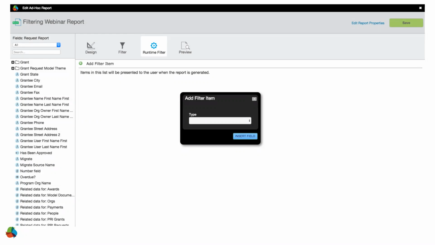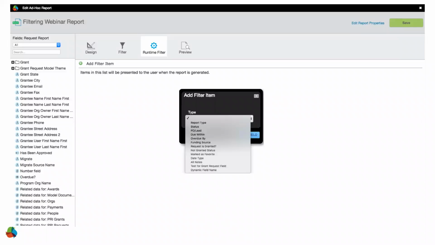Once you expand the type dropdown, you'll see all of your basic filters as options. So remember, it looks like little dropdowns in the ad hoc report builder. It's a bigger dropdown in the card itself. And then here we're able to select the filter item, because what we'll do is we'll select what value we want in that filter. So instead of dropping down report type from here, we'll drop down report type when we're generating the report. And I'll show you what I mean by that. Since I'm always wanting to choose what report type I'm reporting on, I'm going to select report type as my runtime filter.